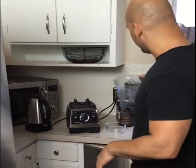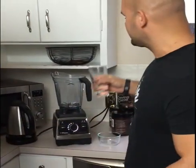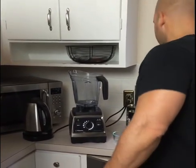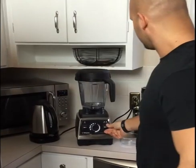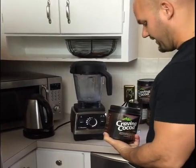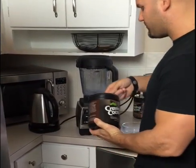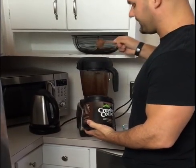So the next version you can use with the Craving Cocoa is actually a pudding. The way I do this is I put the blender here, and I'm just going to do 4 to 6 ounces of water in the blender. Just like I did before, I'm going to start this on low and get that going. And then I'm going to go 1 scoop again of the Craving Cocoa in here. You can use more or less water depending on how thick you want this.